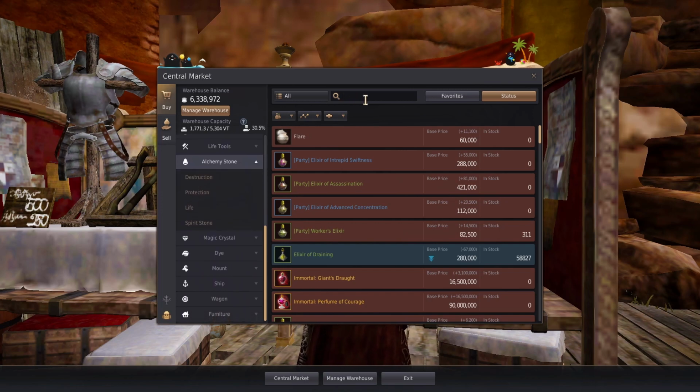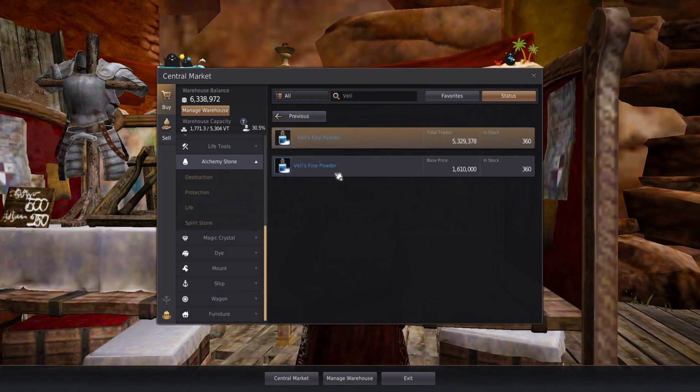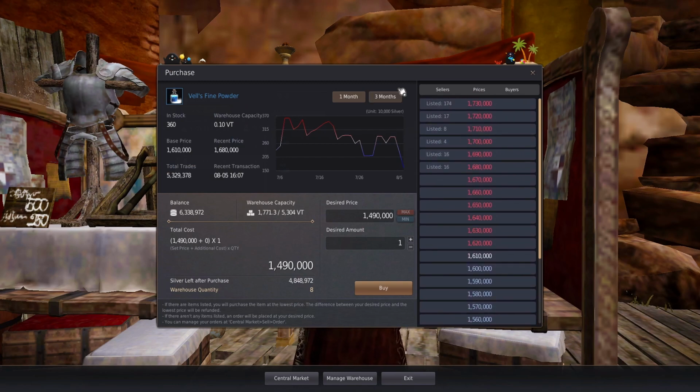let me show you here actually. So, okay, it's not that. Oh, let me just type in this. All right, so they're going down in price, but I was thinking about crafting some of these and selling them because they were around 3 million, but they're going down now that a lot of players are going to Veil and they're new, so they don't have Veils yet, so they've been selling them. So you can see how the prices are going down.